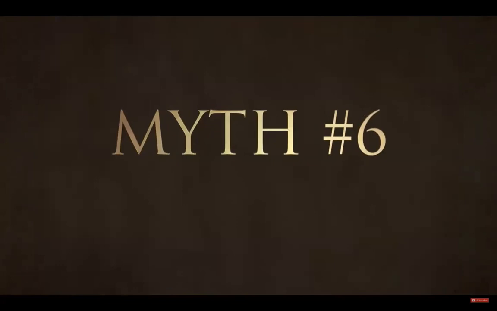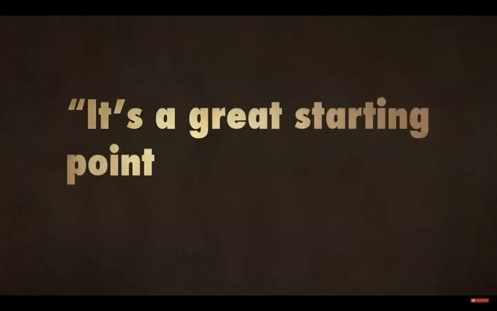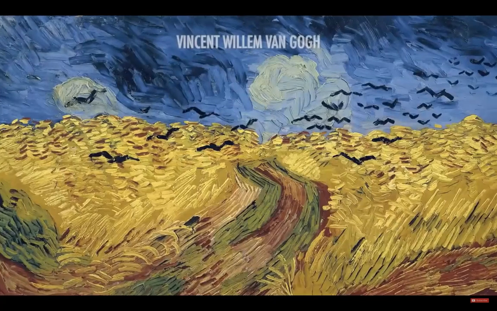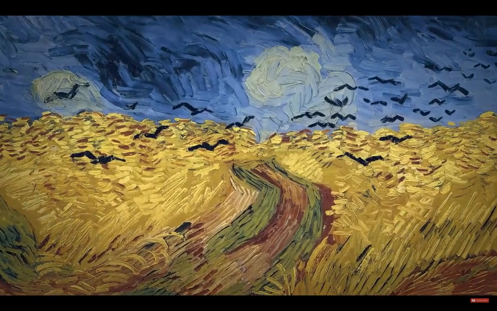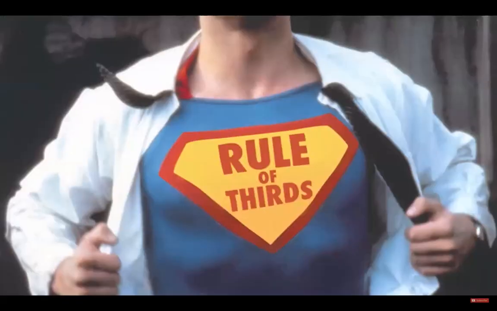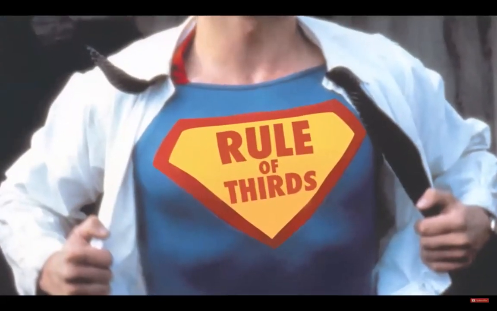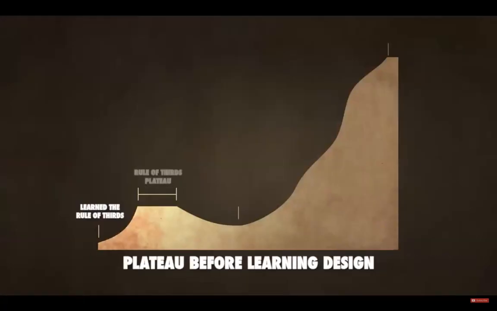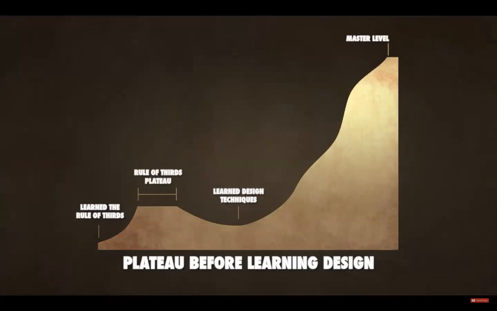Which brings us to number 6. It's a great starting point for beginners. Now, in my own experience, the rule of thirds only led me down a dead-end road. I thought of it as revolutionary at first, and I was boasting its powers to photographers who were just starting out. Later, I found myself at a plateau and not able to understand how to properly compose an image because the rule of thirds was guiding me.